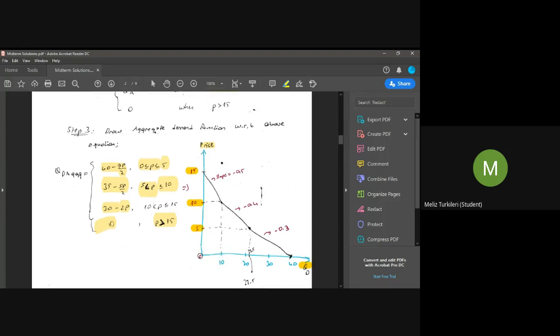For example, when the demand is zero and price is 15, what happens? I'm sorry, when the price is 15, what happens to the demand? I know that when the price is higher than 15, the demand is zero. So this part is zero, as you can see. What happens when the price is 10? Okay, which level is this? This meets this equation. If the price is 10, then this part will be 25, right?